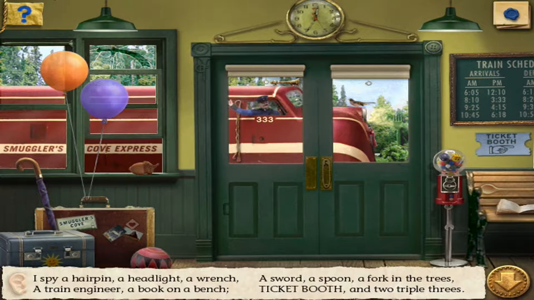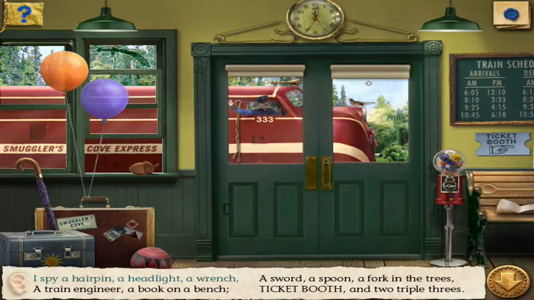I spy a hairpin, a headlight, a wrench, a train engineer, a book on a bench, a sword, a spoon, a fork in the trees, ticket booth, and two triple threes. There's a hairpin. Is it the conductor's? I think it is. Headlight. Wrench. Right there. A train engineer. All right, book on a bench.